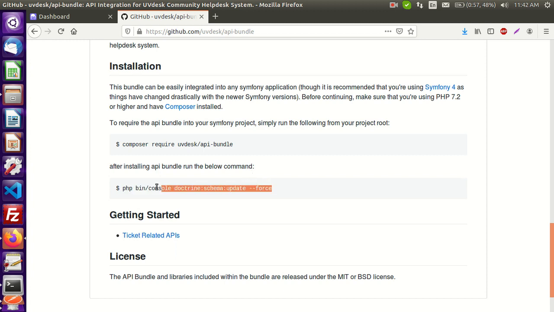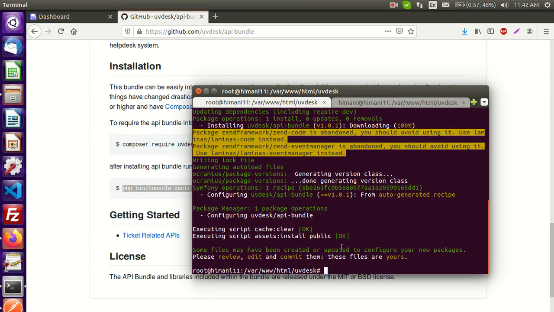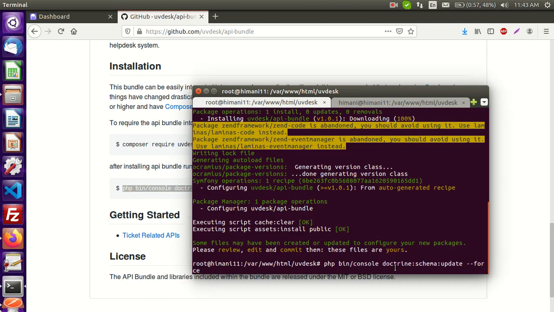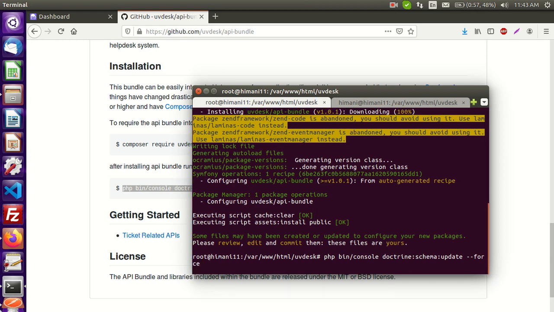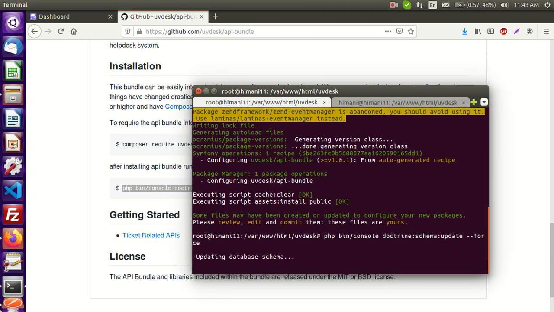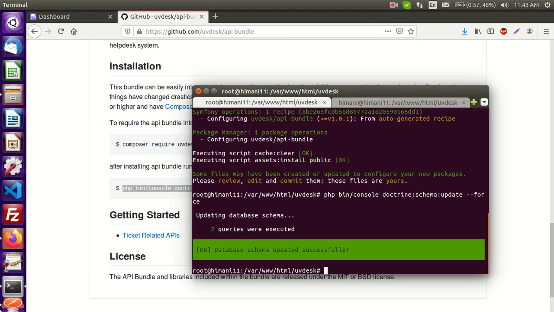So copy and paste this second command right here and run it likewise. So your schema has been updated successfully. After that, please clear your cache.